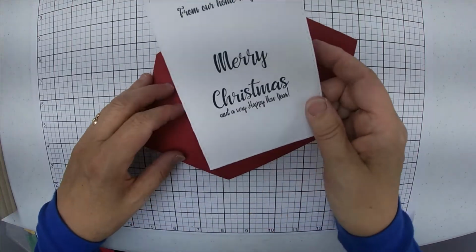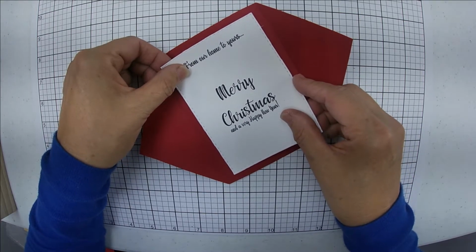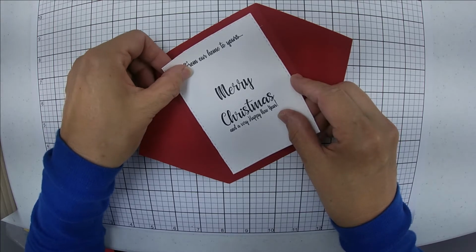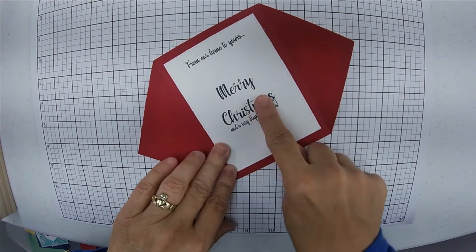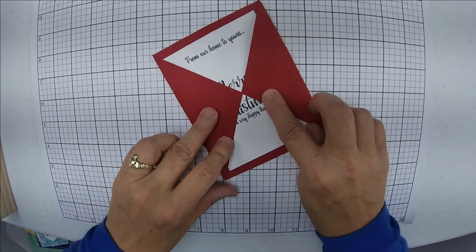Now for the inside, I've already cut the inside on white cardstock, and I've used our rectangle stitch die. I like to cut this a little bit smaller, and then I've already stamped our Merry Christmas sentiment on there. So we have our basic card already going.